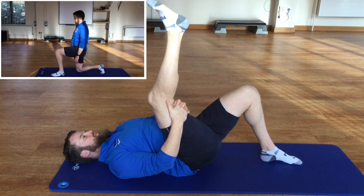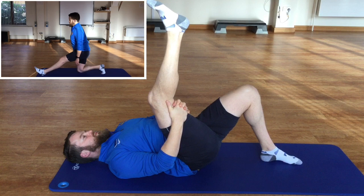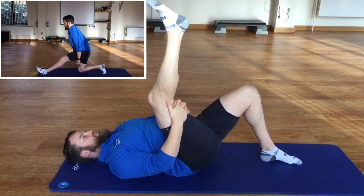We've also given you an optional variation on the hamstring stretch in kneeling, this time with your leg out in front to stretch. As you feel the stretch diminish, you can lean forwards to increase this stretch. If you want to take the stretch off a little bit, just make sure you keep the knees slightly bent.